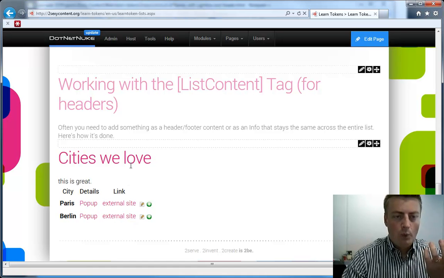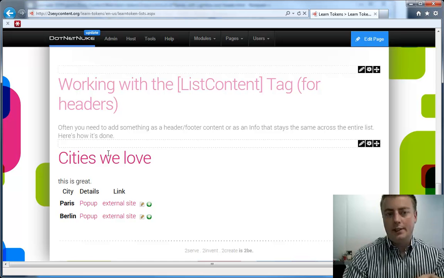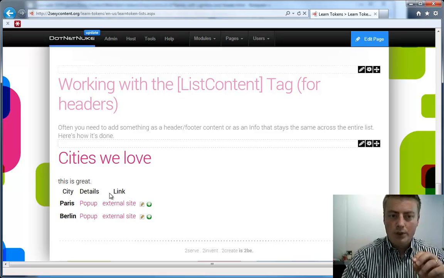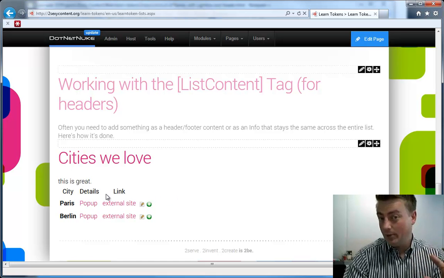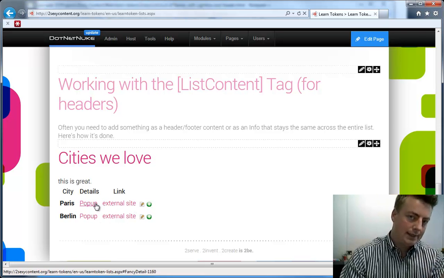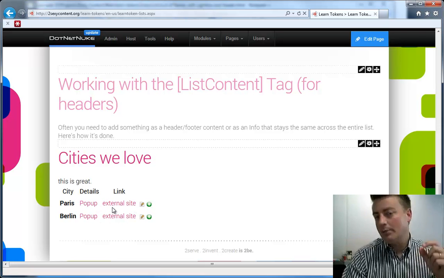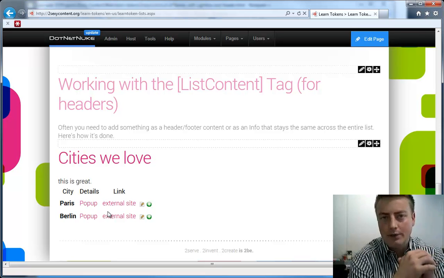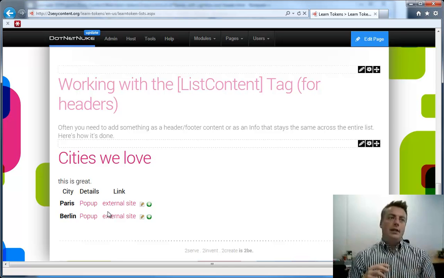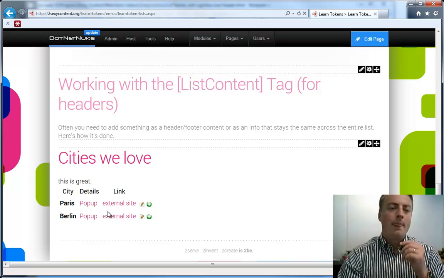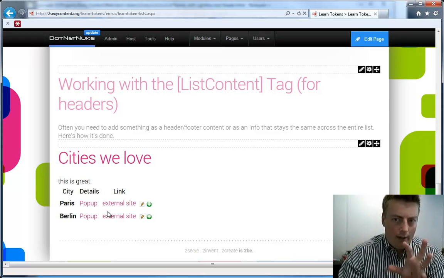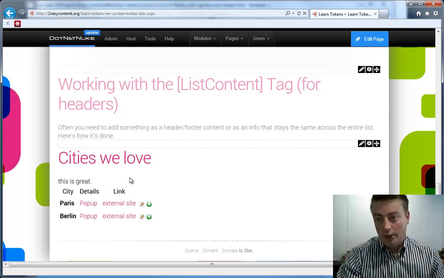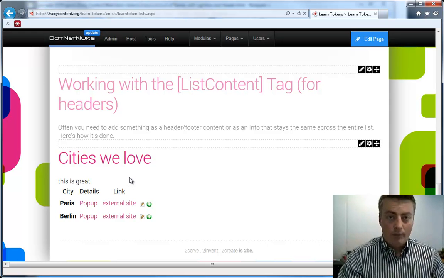So we just now used the list content to change the introduction. We used it to do things like inside the header of a table, and we used it to replace text fragments in the future template, which are the same in every iteration. So that's actually what the list content is for. It helps you create almost kind of like little apps with tiny little neat features, which you can just reuse for a bunch of stuff. Once you start using it a little bit, you'll learn to love it. So give it a try, enjoy it.